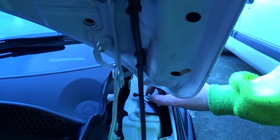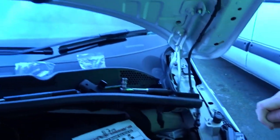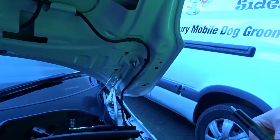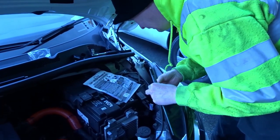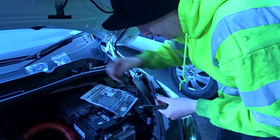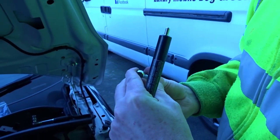That was very dirty. Loosening nothing tight. I'll get a ball on the go. Right, we have... Looks like a tall one on the top. These look a bit fiddly.